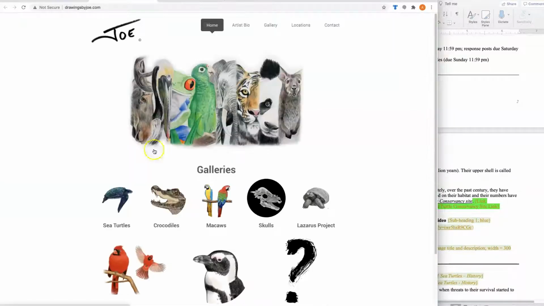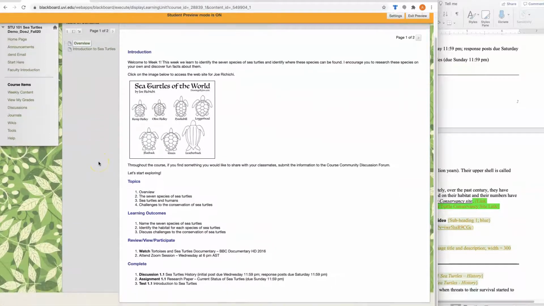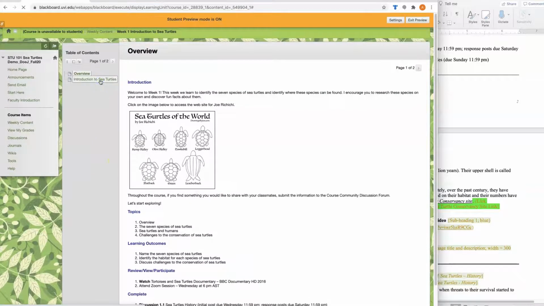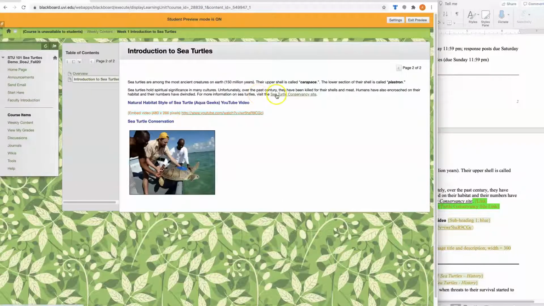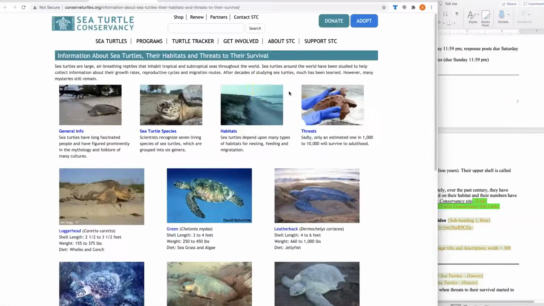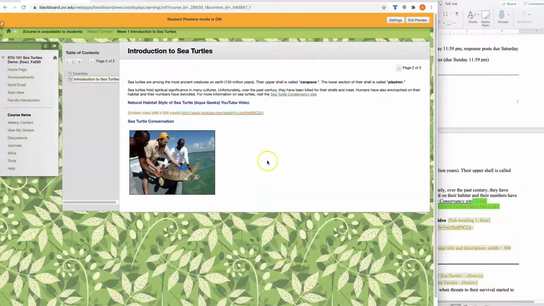Click on the image and it opens up the site, and the site is in a new window. So I can now close that window. And then the next thing I want to check is the string that I linked, which was right there. And so the Sea Turtle Conservancy site, again, it opens up in a new window, and there we go. So it looks like the 3 links that we have created are working as they should.